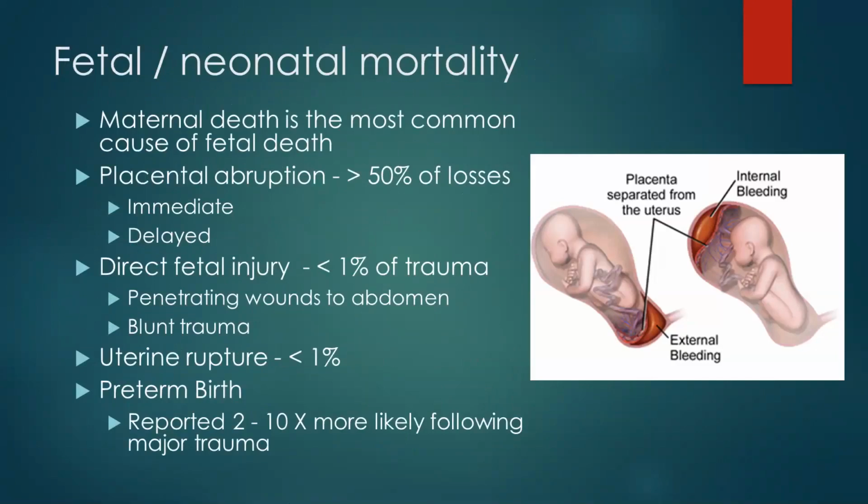And keep in mind, in a lot of the blunt traumas, when you do an exam on mom, she normally looks fine. Most of the times you never see any ecchymosis, bruising, scratches, cuts, unless it's a penetrating trauma. And uterine rupture, thankfully, is rare, but can occur in really major traumas. And the preterm birth rates are 2 to 10 times more likely in major traumas. And so that's the reason why we really want to be sure that we have a clinical diagnosis and are trying to save baby in addition to mom.